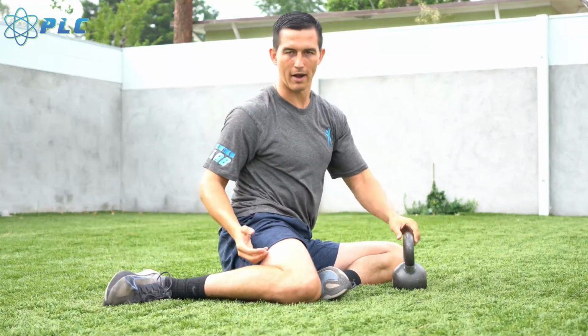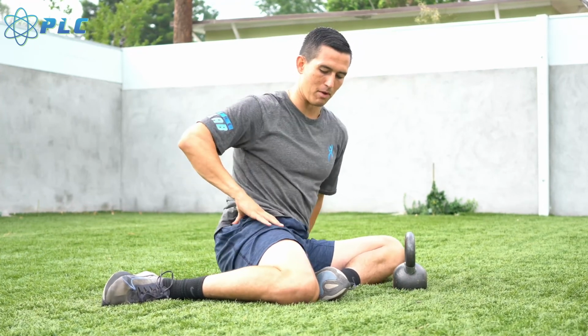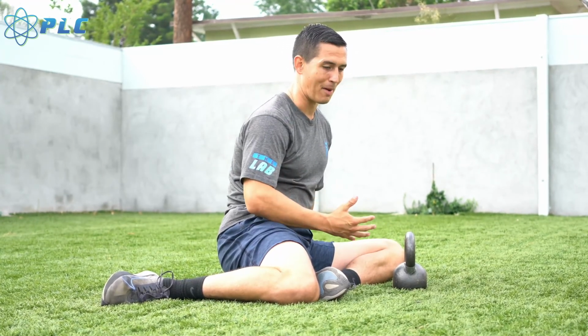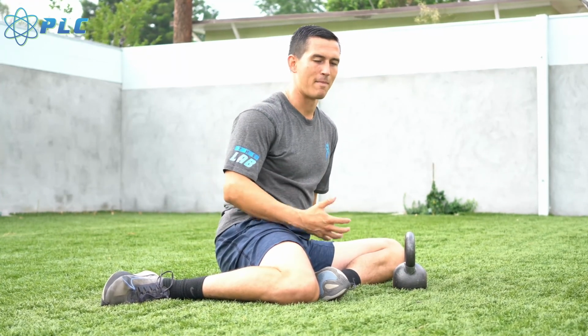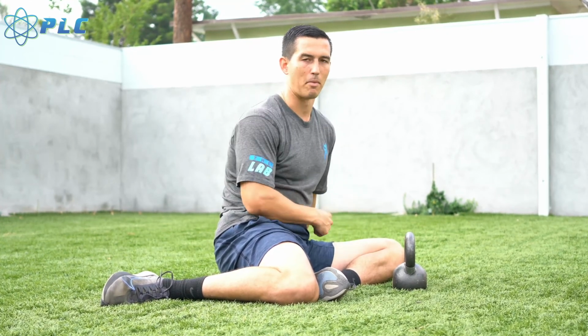And really, if you're a right-handed quarterback, you want to be able to do this really well on this right side to help your hips get all the way through, so it helps you push off that back leg and then also absorb onto that front hip. So it's a great thing to do on a daily basis, just to make sure you have plenty of range of motion in the hips, because that's a big thing that impacts how well you're able to shift onto that front leg. It's how well you're actually able to, or the range of motion that you have in the body to do so.